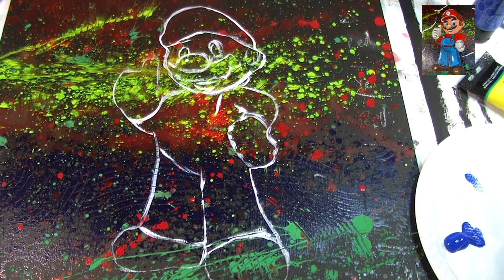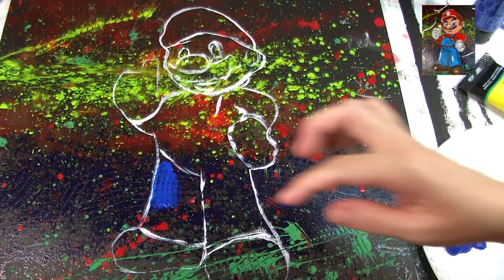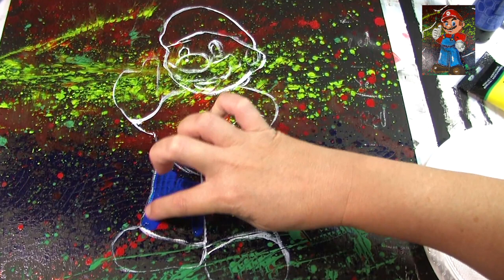Anyway, as we all know, Mario has blue pants. So let's see how painting with a finger goes. Guessing I might need a couple of layers. He has blue overalls.